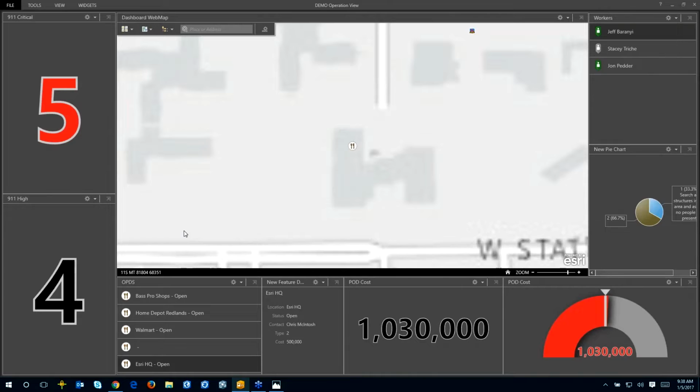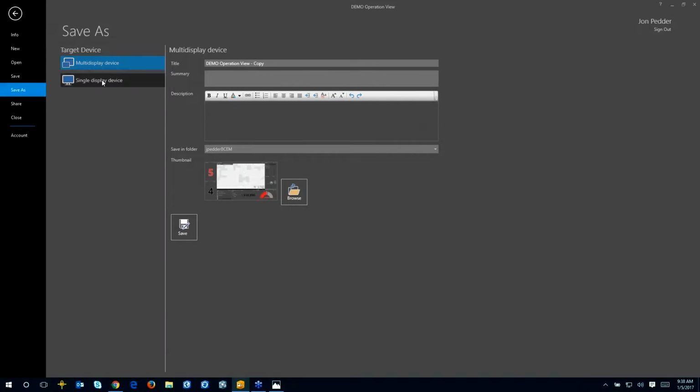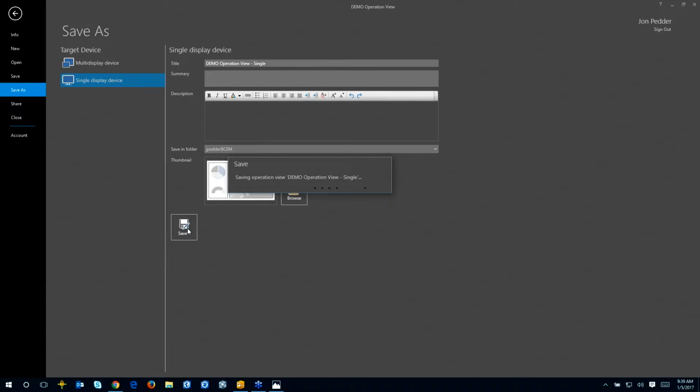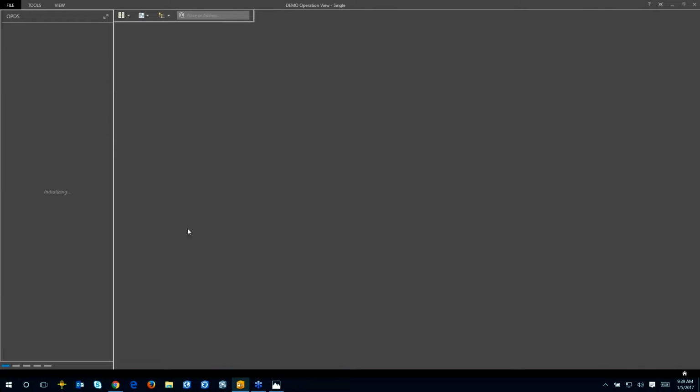One will be to create a standard single view and open it in a web browser, and then I'll show you a glimpse of the new dashboard. So I file and save as, and I save this one as a single display dashboard. So I'm just going to call this one single. It'll save this in my organization. It'll allow me to do more edits here. You'll see that my pane is a little bit more limited.